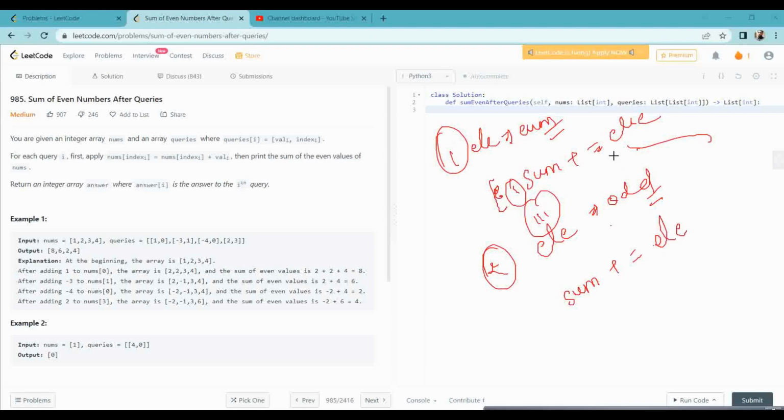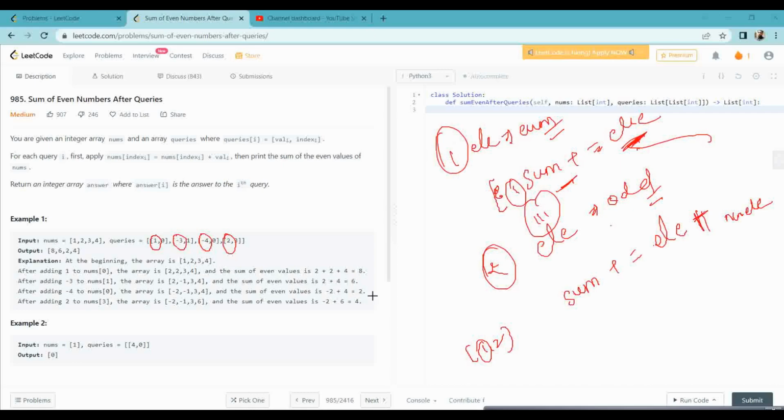Okay, so what is it? The array is 1, minus 3, minus 4, 2. So I have to add that particular element to my sum value. What I have to add is that particular value. Simply, we have 1 comma 2, so here I have to add 1 as well. So I am taking here the nums element.